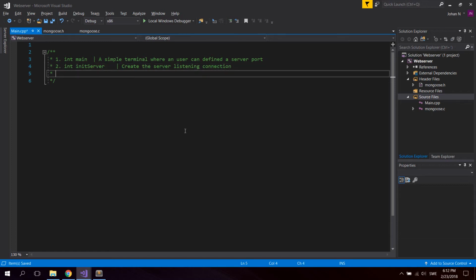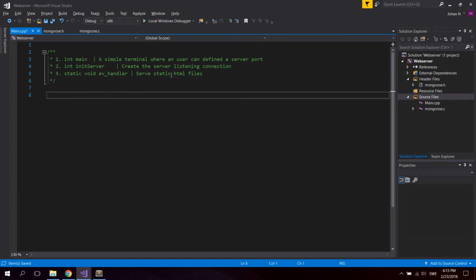And finally, step number 3 is creating the event handler for the web server. This is gonna be a static data type void function called event handler. And the event handler is simply gonna serve static HTML files in this case. So just like that.